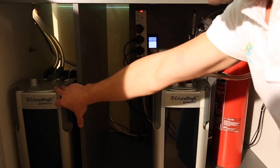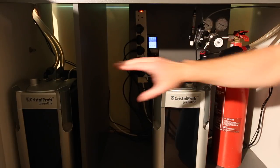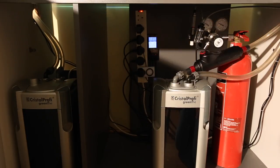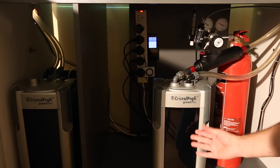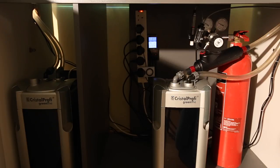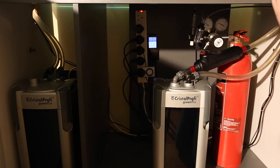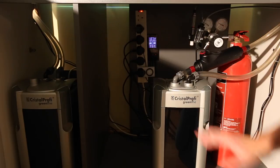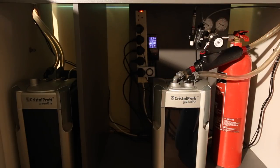The other filter has the same layout but without the CO2 or heater — just going straight to the glass inlet and outlet. I'm just using the supplied filter media: no carbon, no other chemical media, just sponges and biomedia. Very low bioload for the tank — it's over 300 litres and I've only got seven medium-sized fish and lots of shrimp. The filters are actually more for circulation rather than biological filtration, because the plants do a lot of the biological filtration.